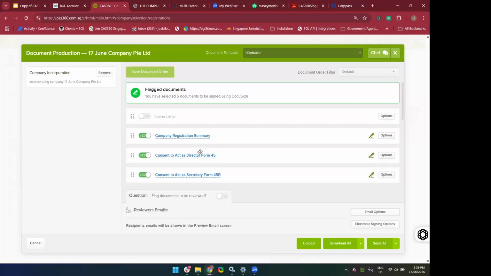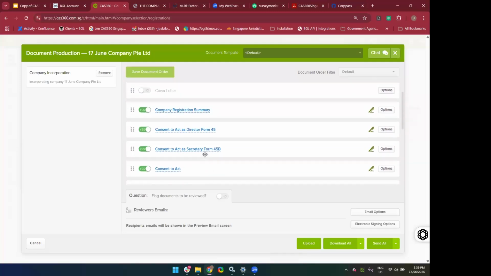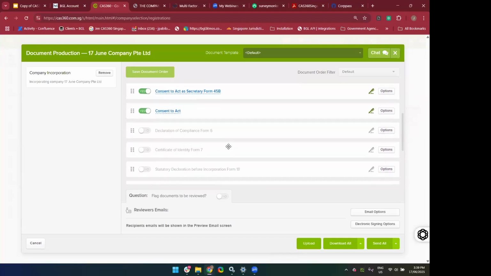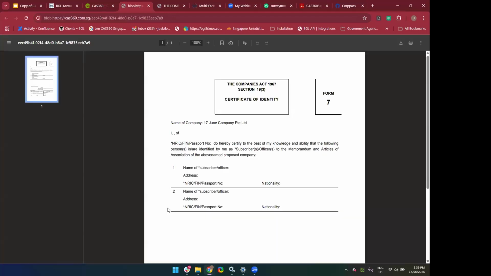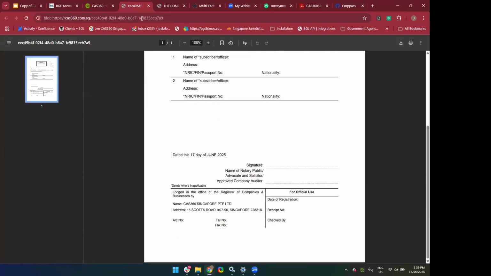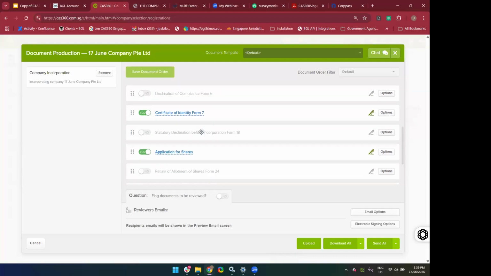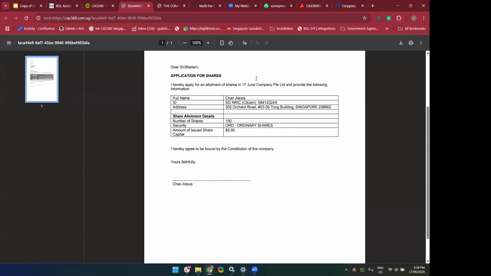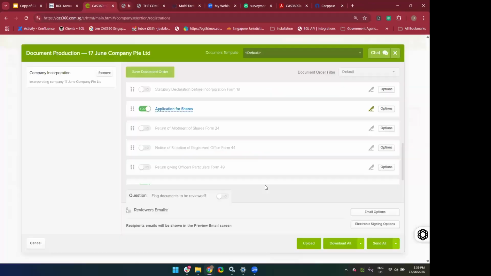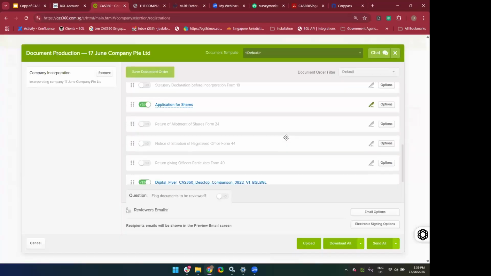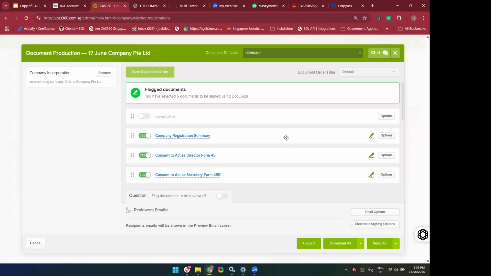Essentially, this information is already in your company registration summary. But if you still want to, let's say, generate these documents, you can always switch on the documents.